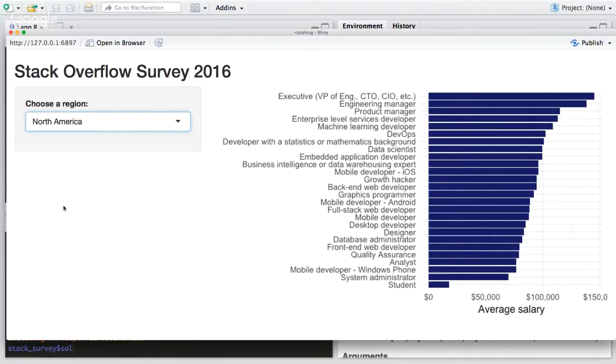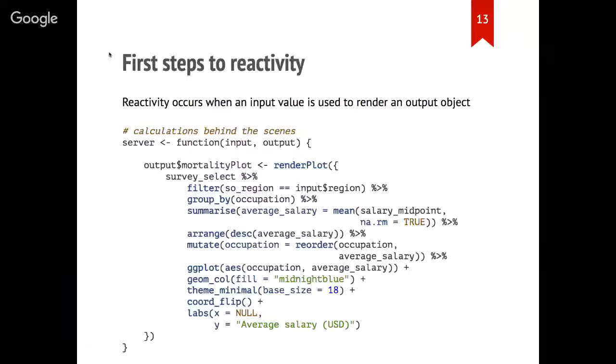So we've gotten to something that is interactive, because we made an input, we made a way to get an input, and then we used the input in the server function. Then we made the plot output, and then it passed it back. So the UI is what laid this out the way it was, and then the server function is what took the input, did something with it, and then passed it back. So let's talk about a few more things here.